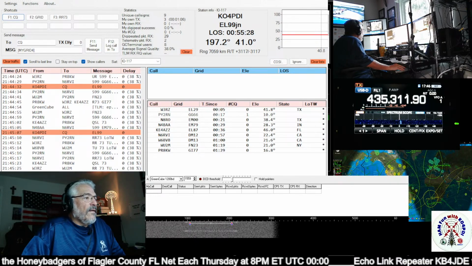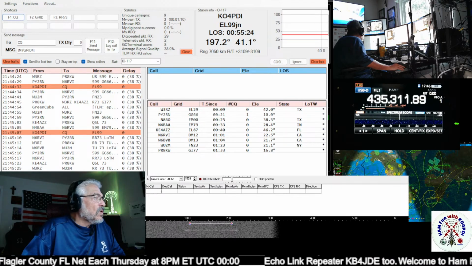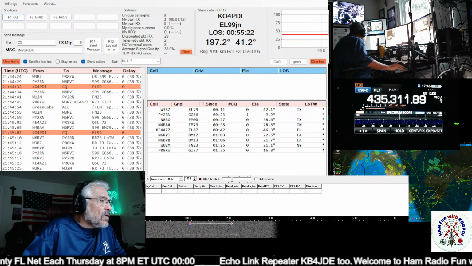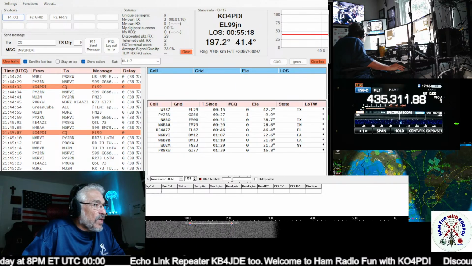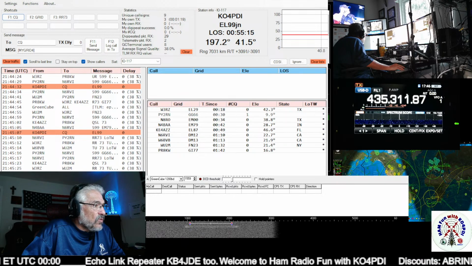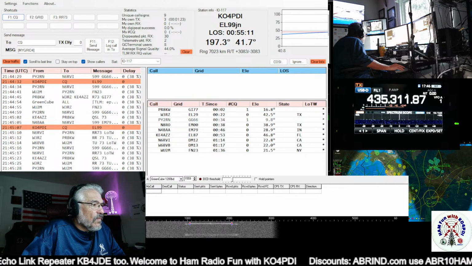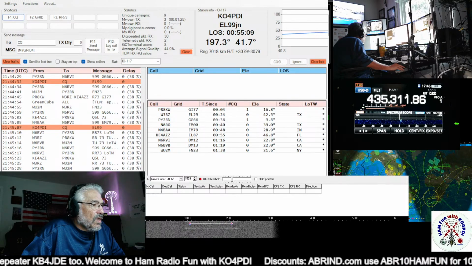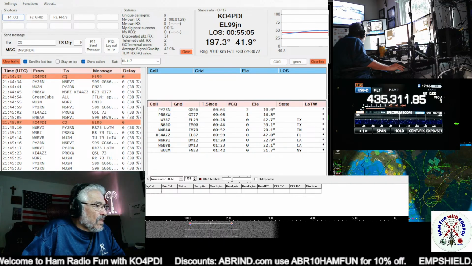Let's check the settings in sound modem. Okay, I got the right USB channels selected. We're going to change it to a color waterfall. That might be it.